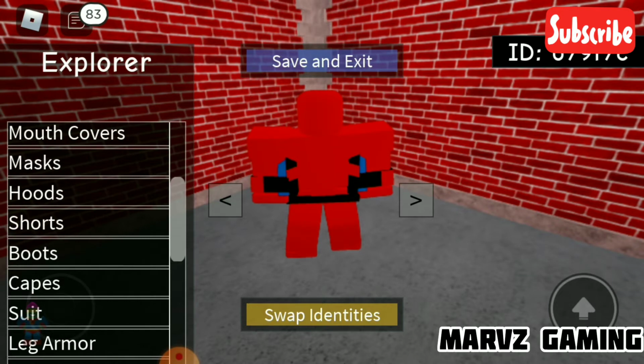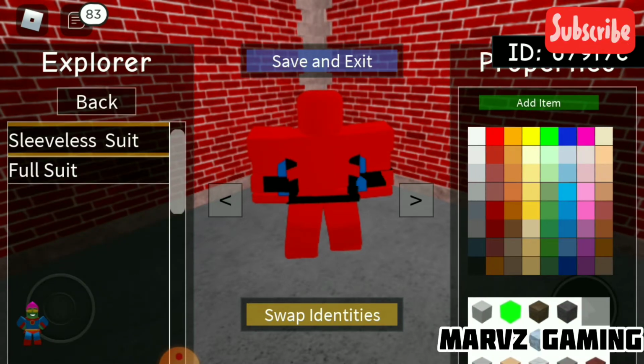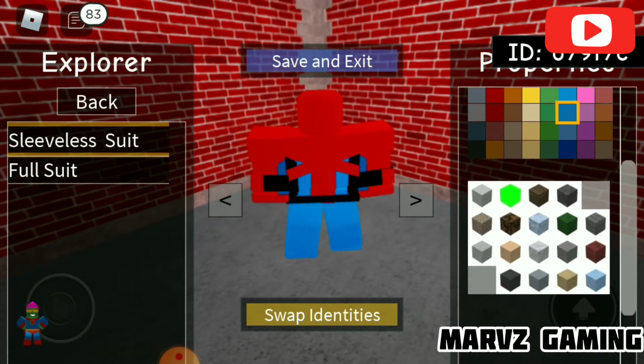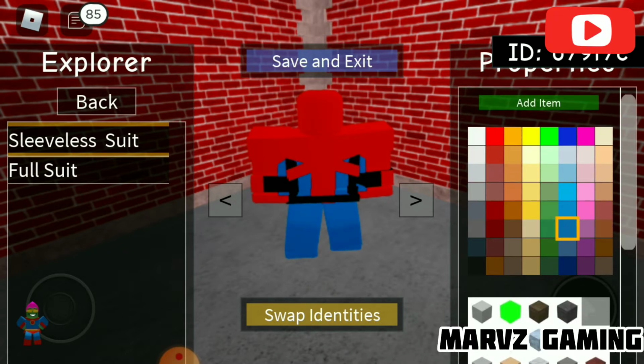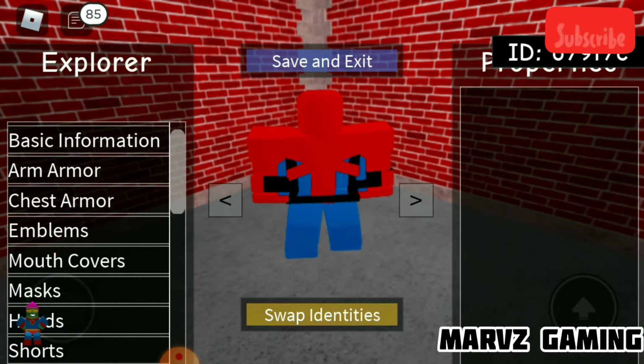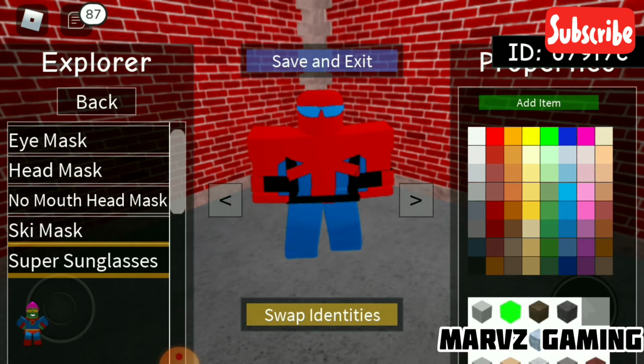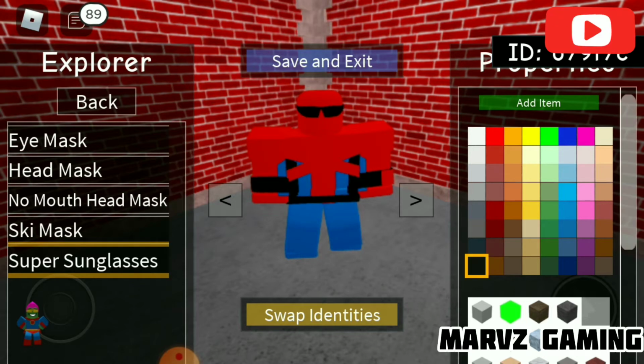Now the suit, the sleeveless suit will be this. And this, add it, and the mask is this. I think I saw it, black or white. I think it's white.